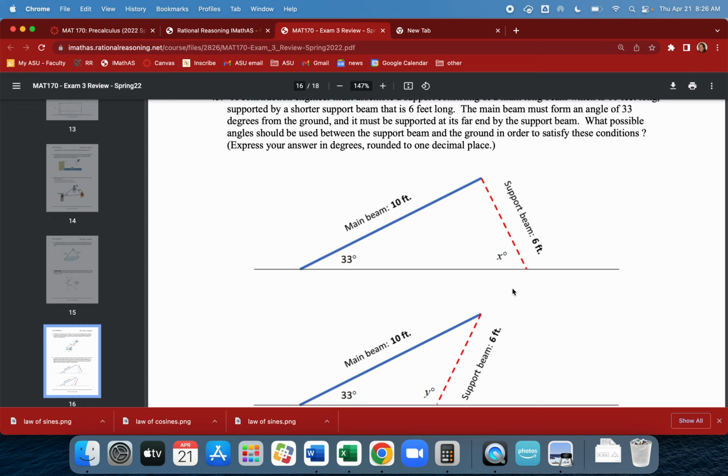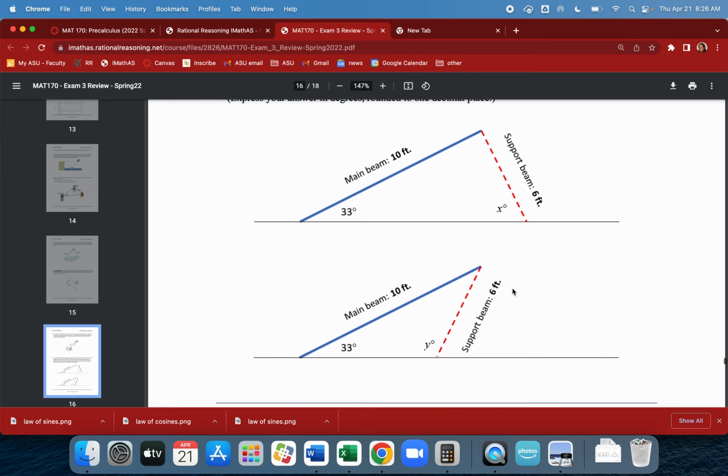Hint, there's not going to be one on your final, but I did want to point out, just to not leave anything out entirely, that it's possible to get two different triangles from given information if all you have is the specific one angle and then two sides off to the edge of it.